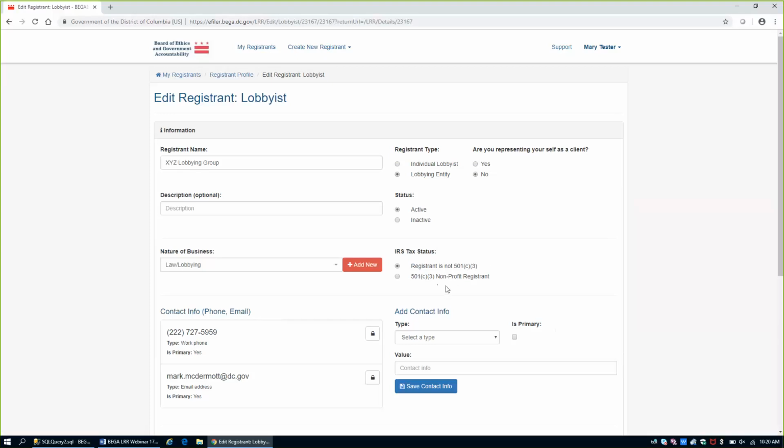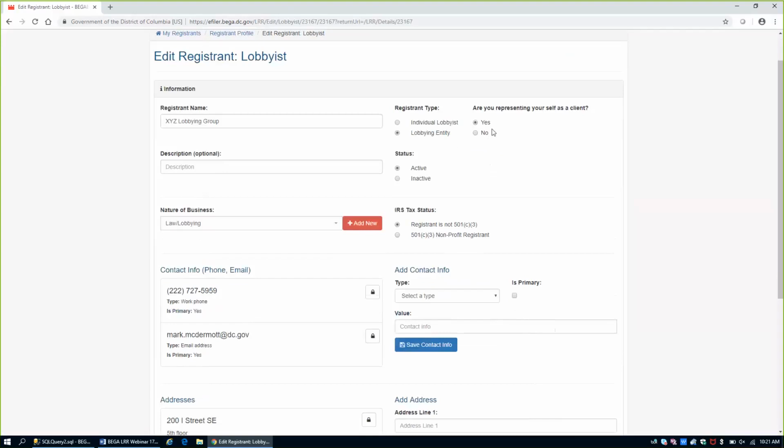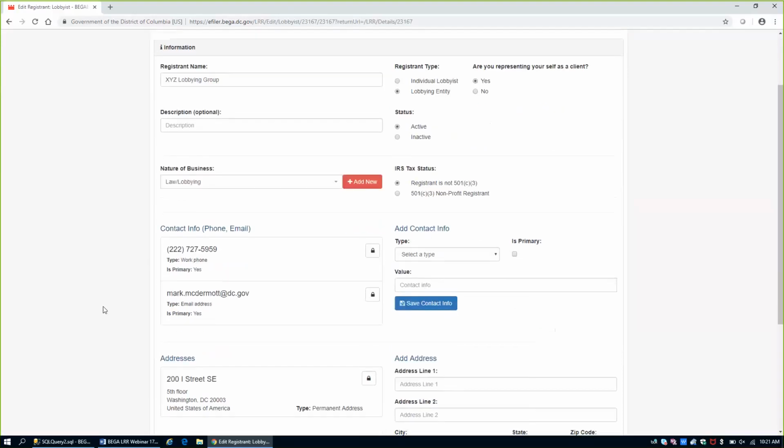I think most filers are not 501c3s, so it should default to that and you change that if necessary. I just want to bring your attention up here. If you are a trade association or association that's just lobbyists, you have internal lobbyists and you lobby for yourself, click yes here on this button. I'll show you why that's important. This is really just a time saver so that when you're entering a client, you can save some keystrokes. If you're entering yourself as a client, the information on this page will basically be repeated. So by clicking yes here, it'll give you an opportunity to create a client using the basic information you've already typed in. We don't want you to have to go through that again in this case.